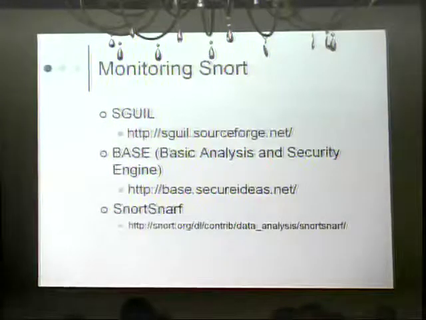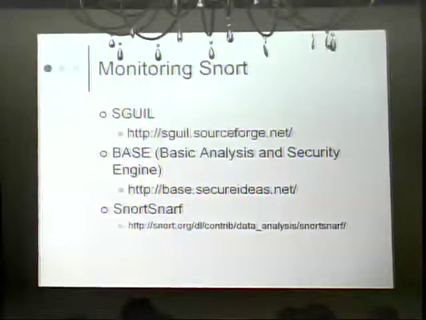There's a couple of utilities to monitor Snort. Snort provides this wonderful little alerts file where, if you want to have it up in a console window and tailing it, that's very easy to do. But if you want to try to catch up to it, come back in the morning and you see, oh hey, I had 200 attacks last night, it's going to be rather difficult to actually see what was going on.